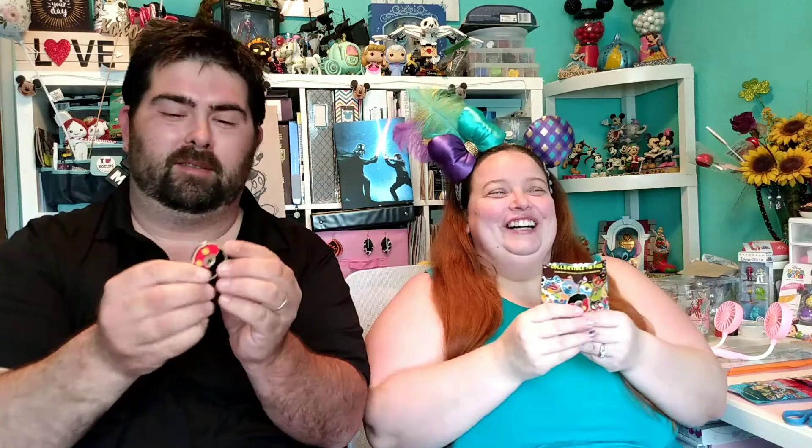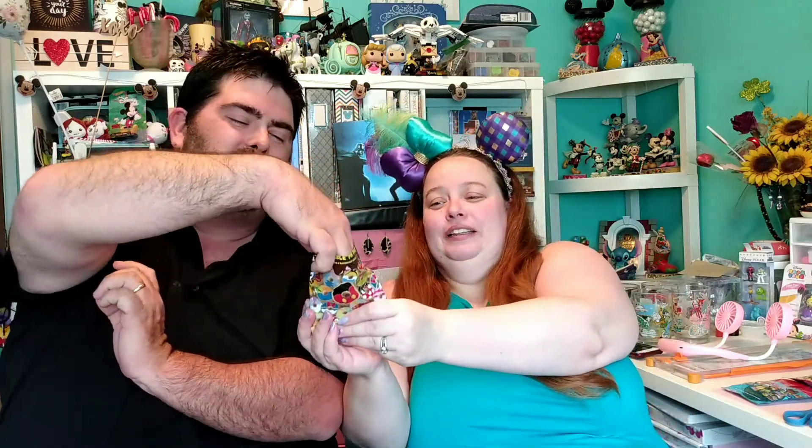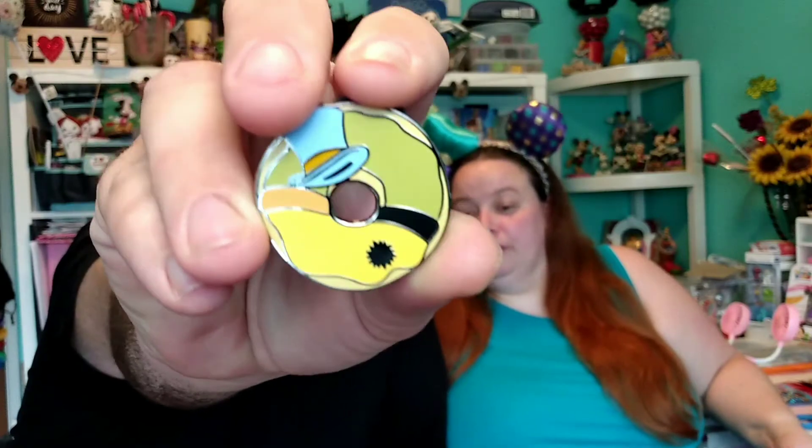That's Mickey. Oh no — we're getting all the same ones. All the same bag. I wonder if they bag them that way. This is what makes me sad about mystery bags. Maybe good Christmas gifts. Oh, they're still fun. This is the exact same bag. They bagged them all together. Well, we ain't buying these no more. If this is Daisy, this is the exact same pack. It is — that's Jiminy Cricket. Isn't that Jiminy Cricket? It sure is. Cool. At least we got one different!